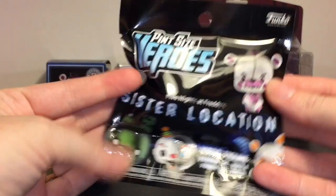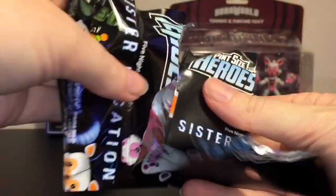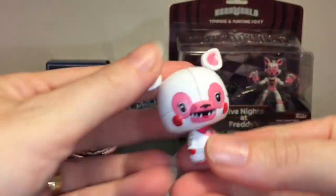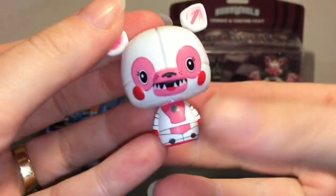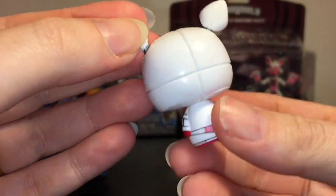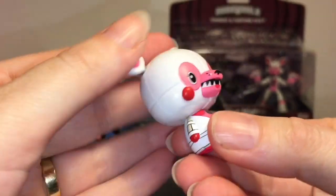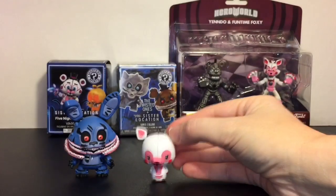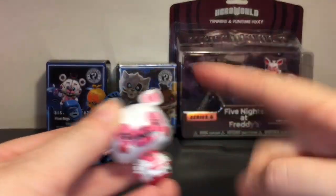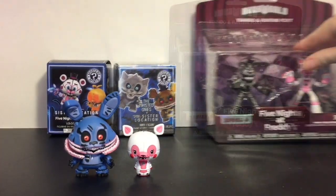After Twisted Bonnie, let's open something cute — the Pint-Sized Hero Sister Location ones. Oh, these are just adorable! I hope they also make a new series. And it looks like — yes, we have Funtime Foxy! That's an awesome match to our little Hero World, which I think we'll open next. Look at how adorable — I love the chibi cutified style of these, and they are a harder plastic than the little mystery minis. Very cute!